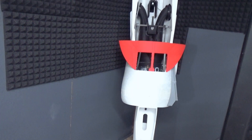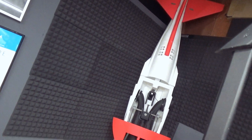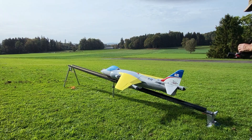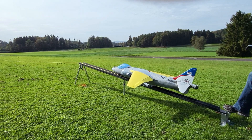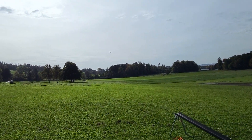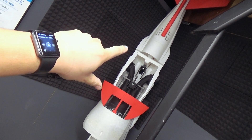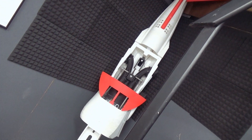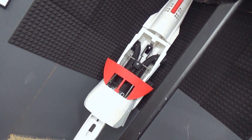Here we have our Harrier project — a project together with Beiat from Switzerland. He made it fly flawlessly this year, but I'll continue with this model sometime in January. We got a lot of work with the F-35 but this is also an ongoing project. I think we're going to scale it down so it fits a 105 instead of a 130. A 130 with a high voltage system is quite expensive, so my goal is to run it on 6S with a 105 millimeter EDF.